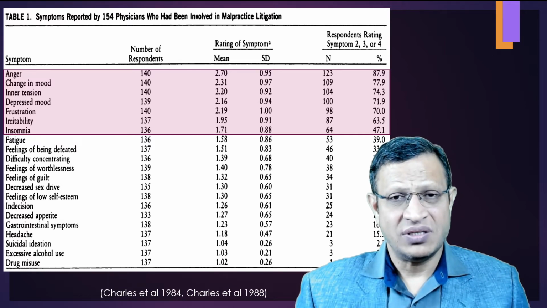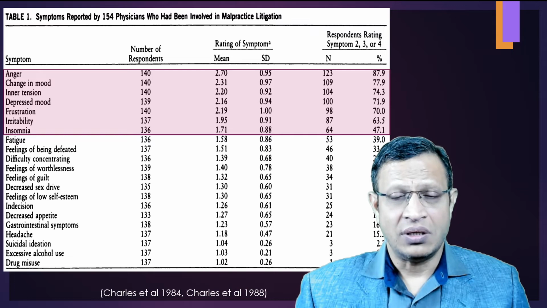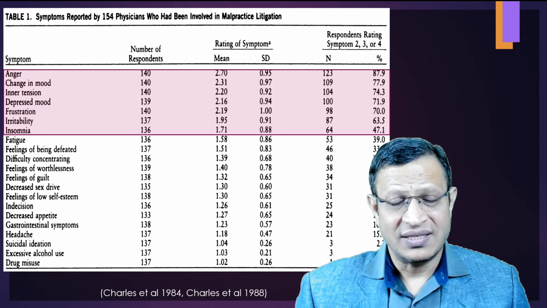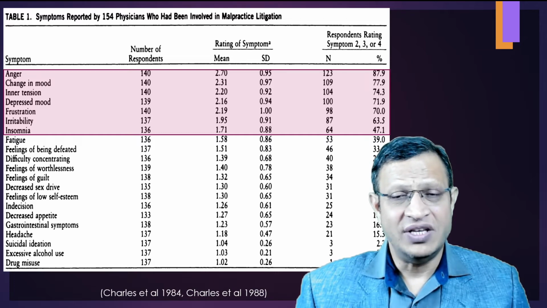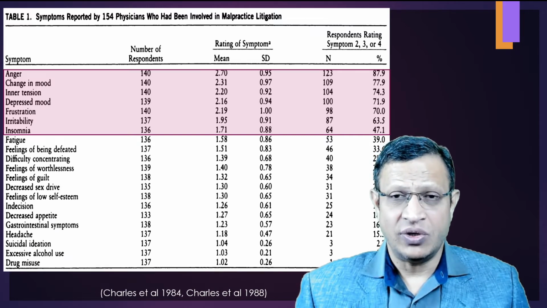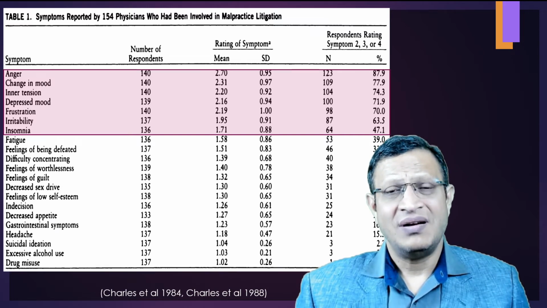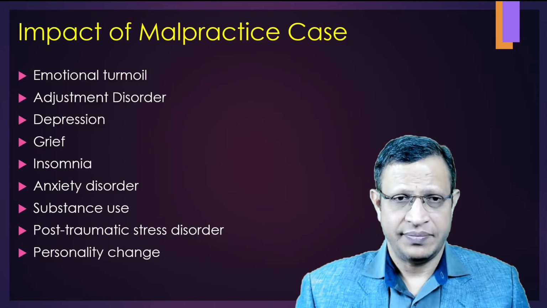Invariably, these emotions do not last only for a month. Whenever the case hearing comes, the doctor's emotions start fluctuating. That means there will be oscillating of these emotions. And many doctors decompensate here. They start self-medicating with benzodiazepines, opioids, drugs, alcohol, and they become aggressive with patient and family members.